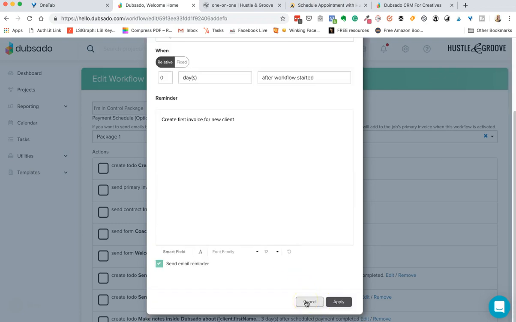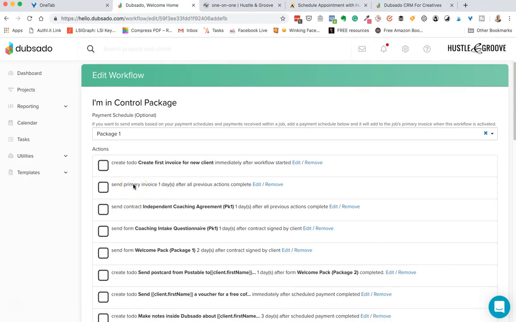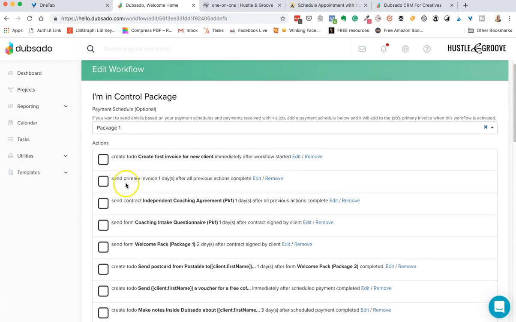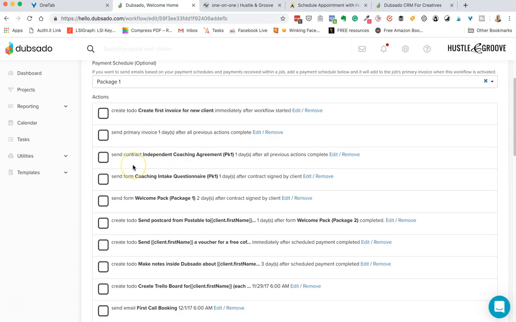So then I just have to go in and do that, and that's relatively easy. And then all the flow-on effects are send the primary invoice one day after the previous action is complete. So as soon as I tick create to-do, or I tick off that I've done that, then this will automatically be sent out. Then send contract independent coaching agreement one day after the invoice has been sent out.